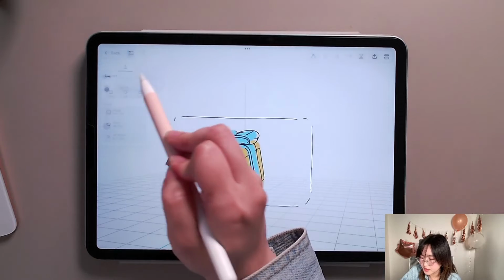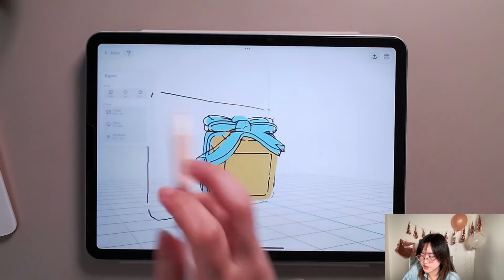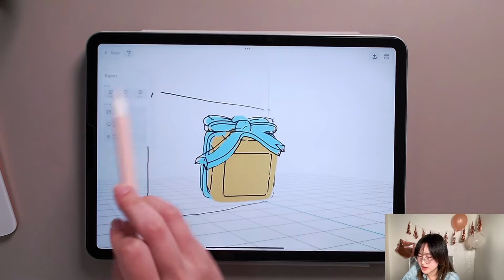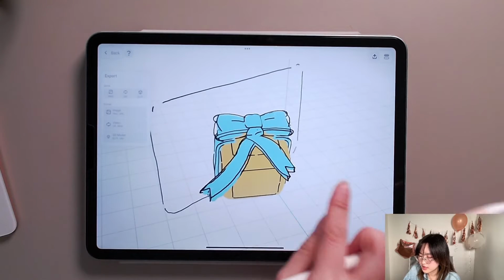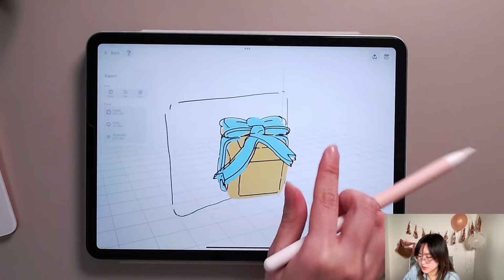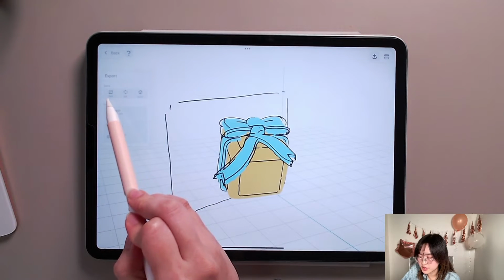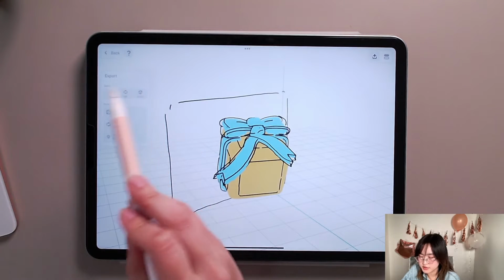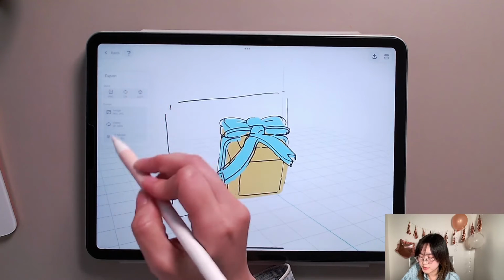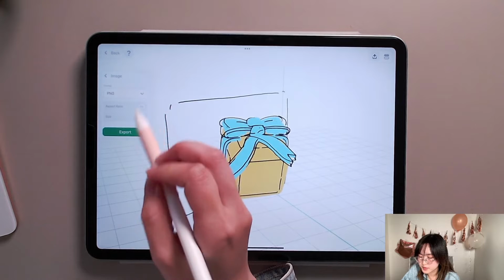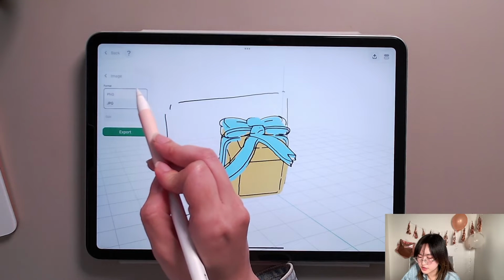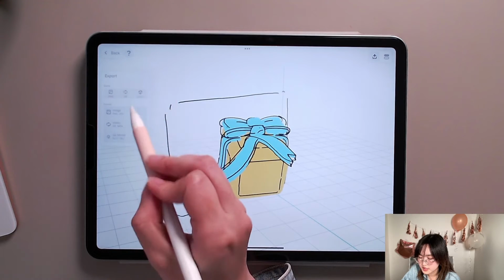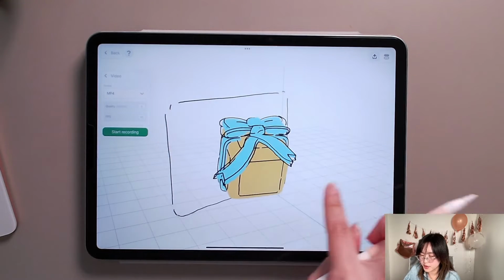And then for exporting, I only showed you the GIF file format, but you can actually go to the scene you want and export it into PNG or GLTF files really quick. If you want to have more settings, you can go here and change the file formats. You can also record a video.